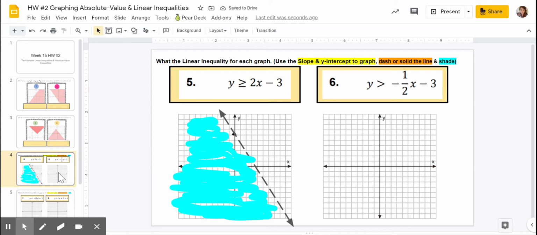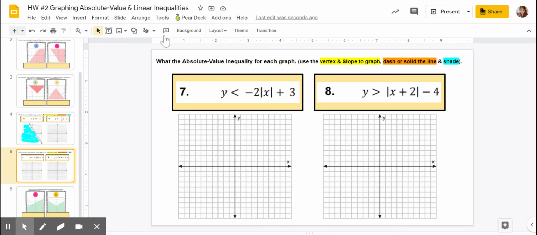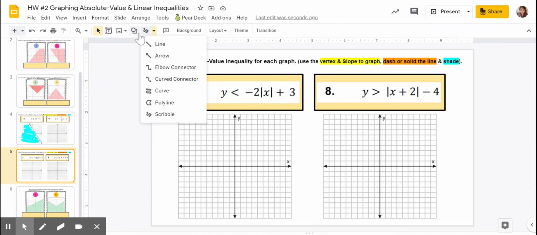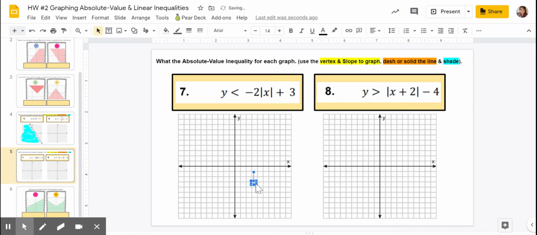All right. For the V1s, if you look at this example right here, you're going to do the same thing, but you have to have 2 different rays. So let's say my vertex, I'm going to go to shapes and click a circle. And let's say my vertex is over here. I'm not actually following any example, so don't get confused. If you didn't put it in the right spot, you can move it using your markers.